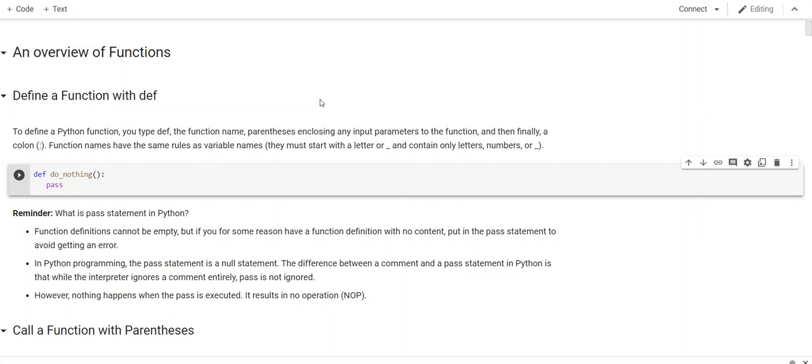We can create our own functions and break our code down into little compartmentalization. You may have heard the joke, somebody will say, oh, it's like eating an elephant. It's just one bite at a time.